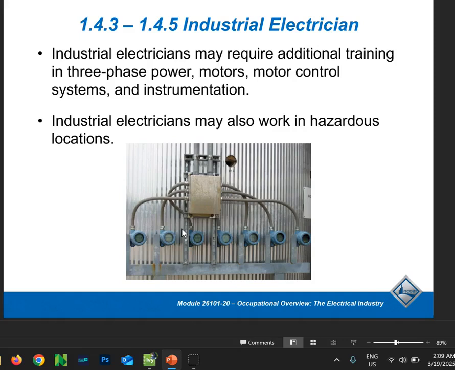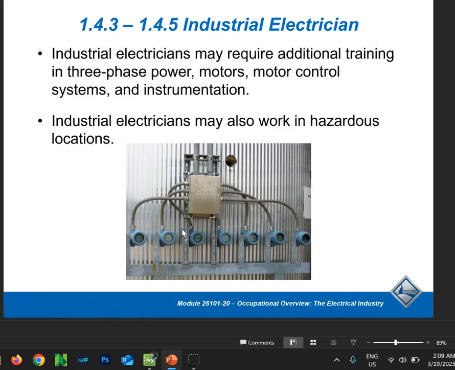In an industrial setting, a lot of electricians also work in hazardous locations. Hazardous is a broad term. It can refer to anything that can cause you physical, mental, or emotional harm, actually. But physical harm is the one that we try to prevent more than any other. Honestly, it is the easiest to try to avoid and prevent, and easiest to detect as well.